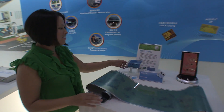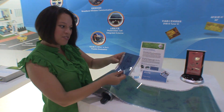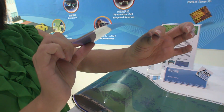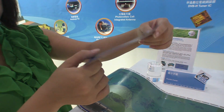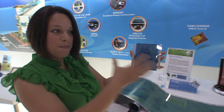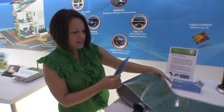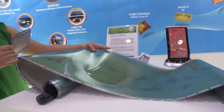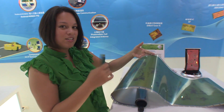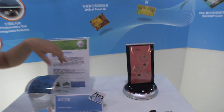Over here we've got something really neat. This is CH-LCD e-paper — it's called cholesteric because it's kind of like the cholesterol in our bodies in the way it disperses the ink on the paper. This is really thin — super, super thin. It's about half as thick as traditional e-paper. Now this is bi-stable, so usually e-paper would have to be plugged in and powered in order to get an image. This actually has tremendous power savings because it's bi-stable. Imagine in digital signage — this can actually be three meters long, the longest e-paper that's able to be printed at the moment. This three-meter-long digital sign only takes a small amount of power to change and doesn't need power to maintain it. They actually have a working sample back over here and it's a clock.